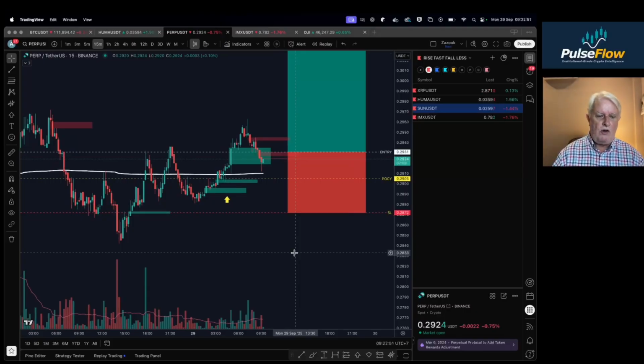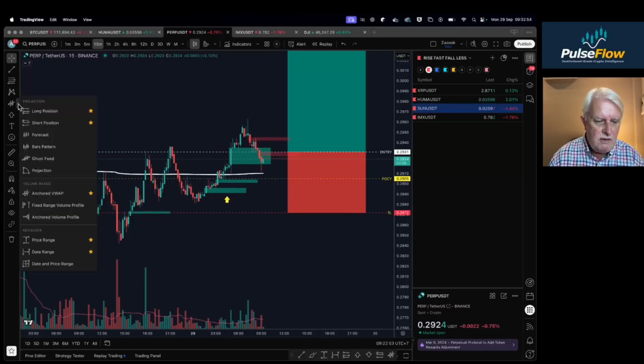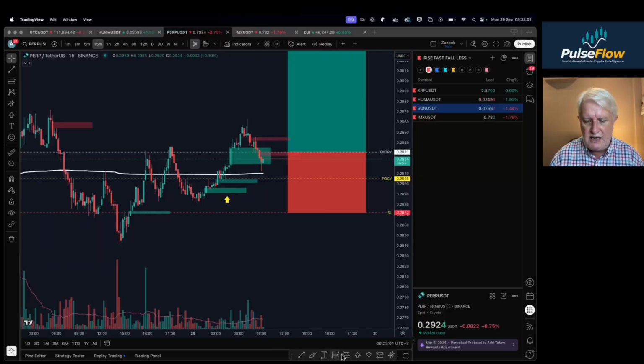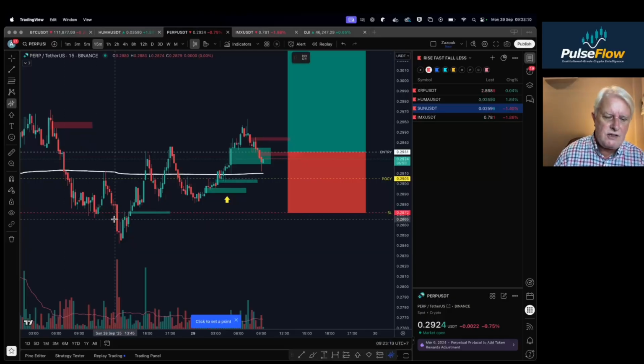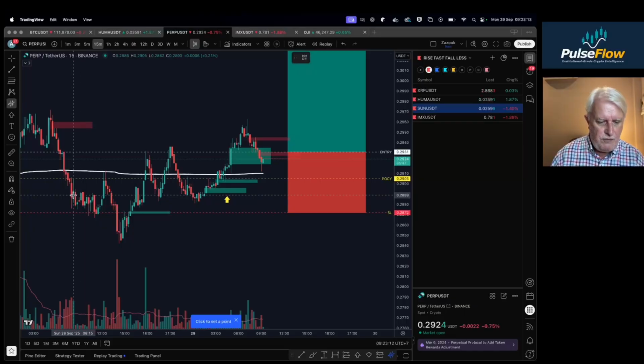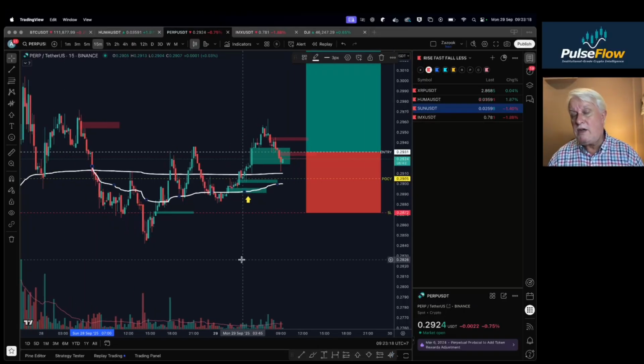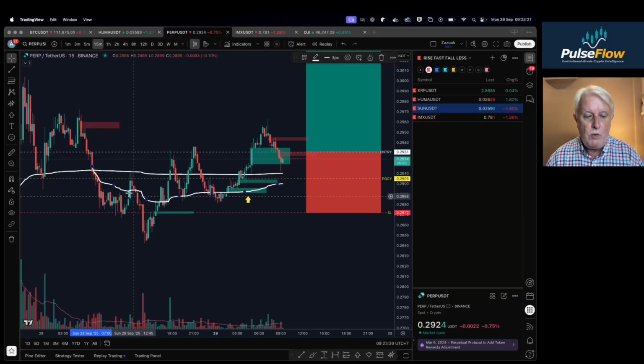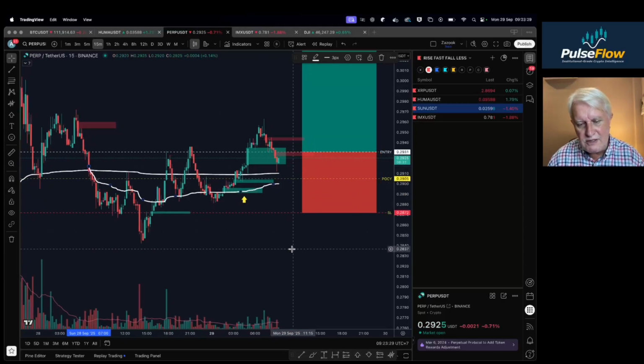So where do we find this on TradingView? You go to this menu here, where you put your longs and your short positions on, and it says anchored VWAP. Now I have favorited this, and that comes up in my favorites bar, which I've got positioned at the bottom. So now we're on a new day. Let's anchor it on the 28th at 0000 hours UTC, or for me, 7 o'clock. So now any new signals coming into PulseFlow would be using this VWAP line here. But as you can see, it's already acting as support and resistance.